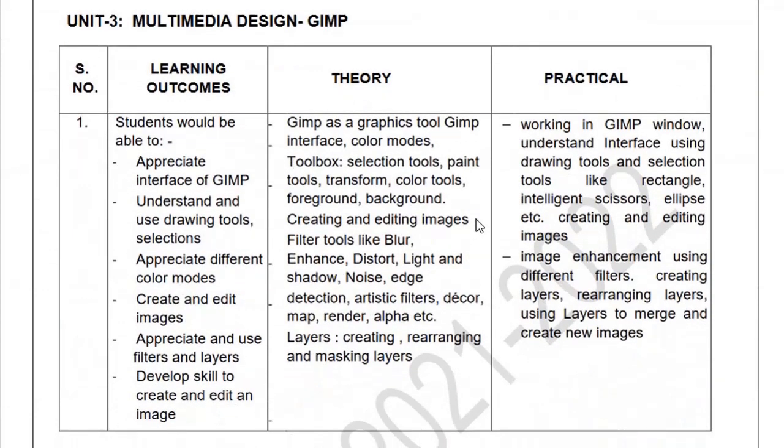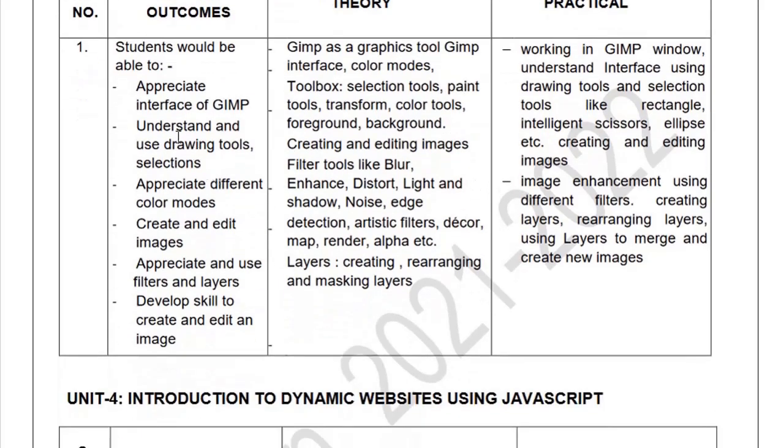And unit 3 will cover multimedia design using GIMP software. Students will be able to learn the interface of GIMP, like what are the different sub tools available on this screen. You will understand and draw selections. You will appreciate different color modes, create and edit images, and use filters. GIMP is a graphic tool, as I told you, you can call it a tool or a software, it's one and the same thing.